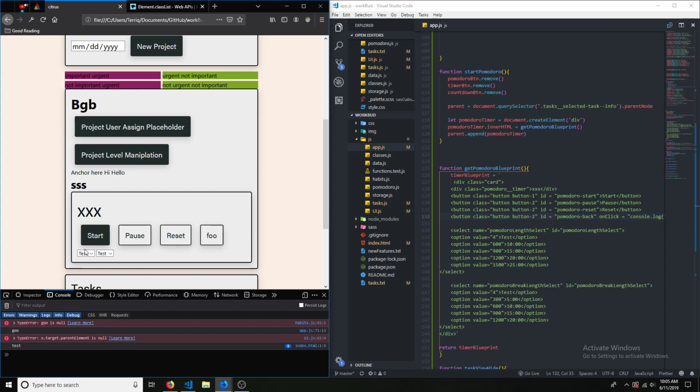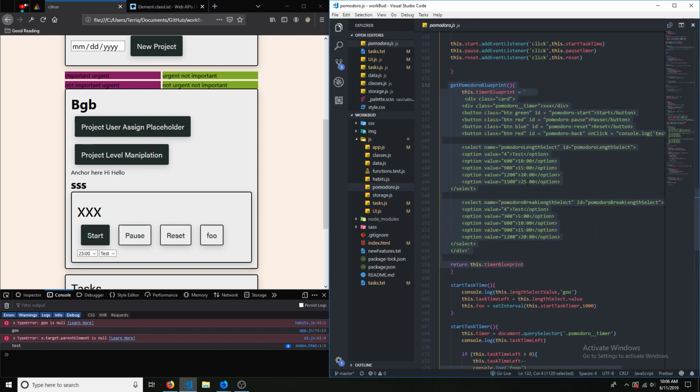This onclick is working, which is great. Okay. This should be equal to this. This could even be gone, but let's not worry about that. So let's go back in here.